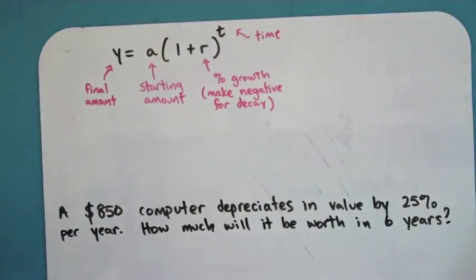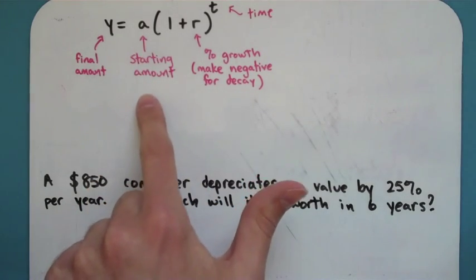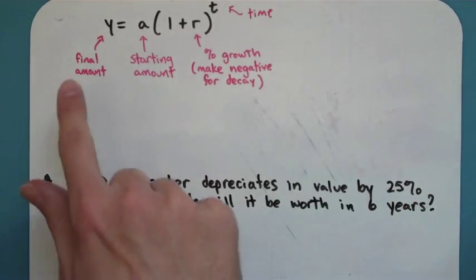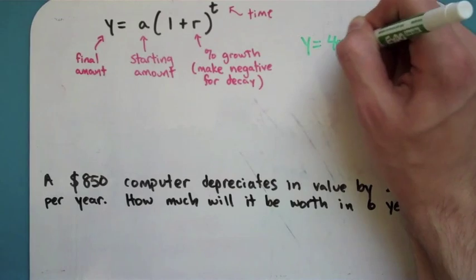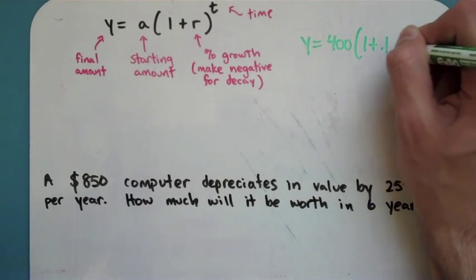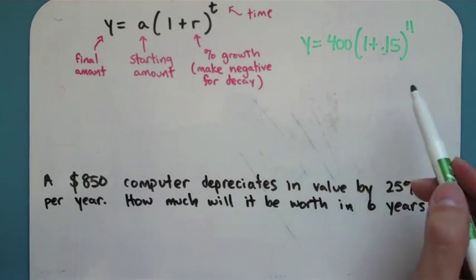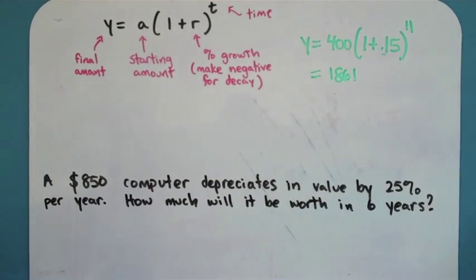So using exponents, I was able to make my job a lot easier. Keep this strategy in mind when I show you this formula on my next slide. This is our general percent growth or decay formula, depending on if we're going up or down. I labeled my variables. Your starting amount goes outside the parentheses. You do 1 plus or minus your percentage. Your exponent is your time and your y is your final amount. In our tiger problem, that would have been y equals 400 times 1 plus 0.15, to the 11th power. That's exactly what we just did, because that's 1.15. You get the same answer, 1,861.